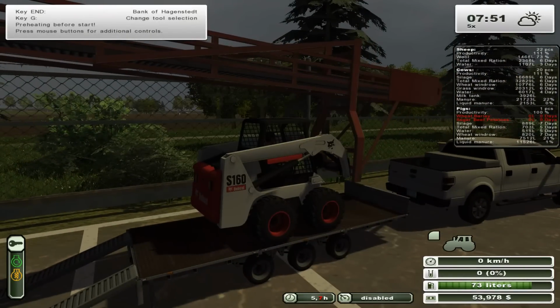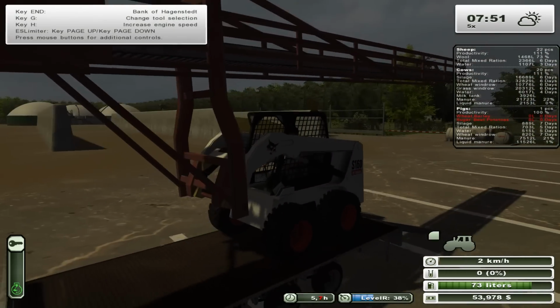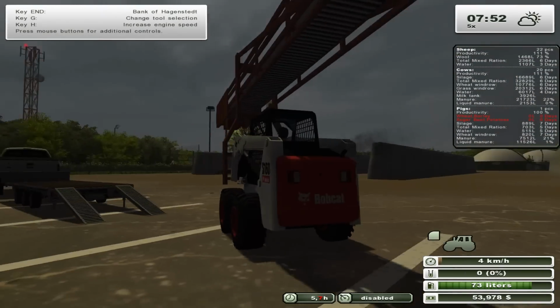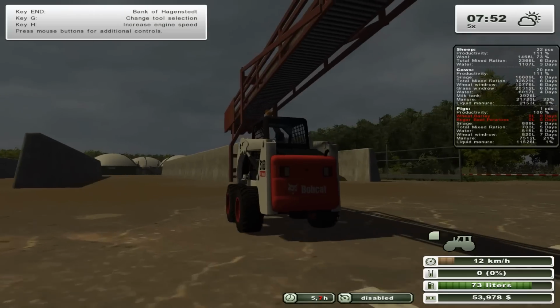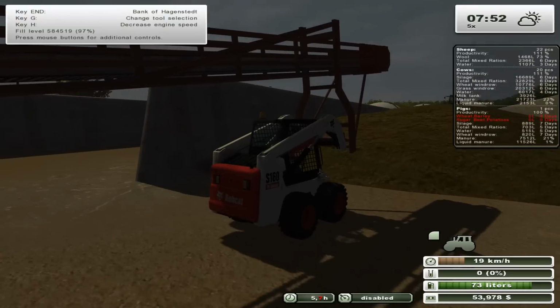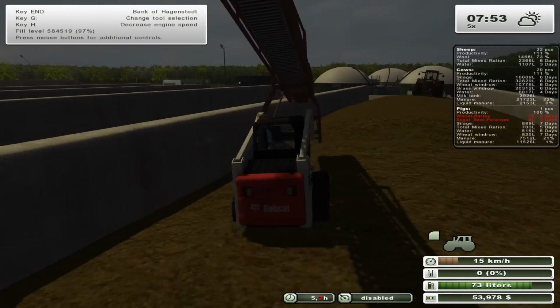Start the engine here. And what we'll do is we'll pick up that bunker number 1 there, or what I'm calling bunker number 1. Now I suppose I could have used the front loader, but it's doing something else, so we're just going to use this instead. Alright.